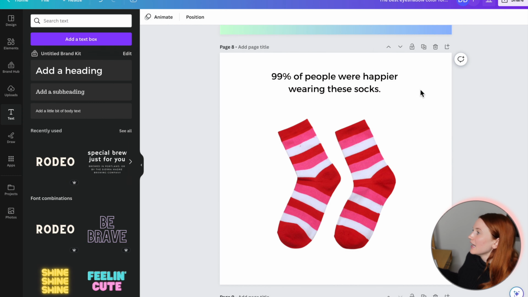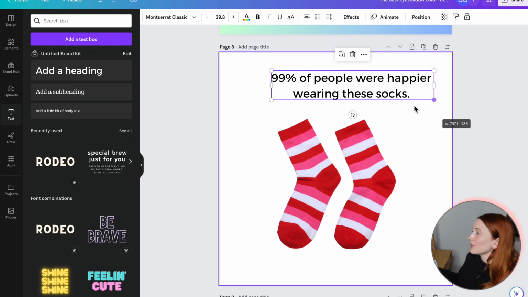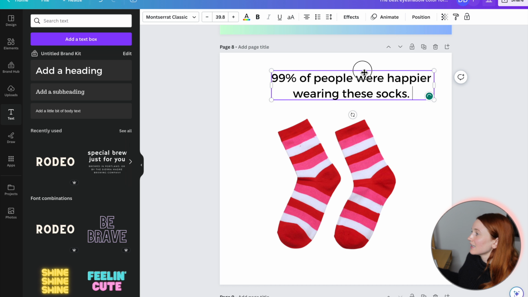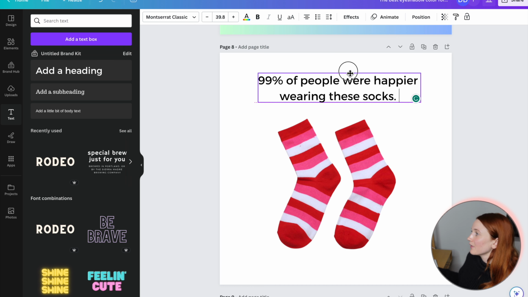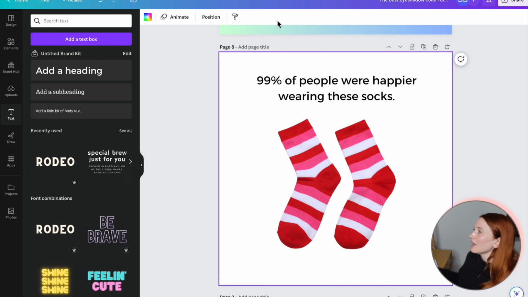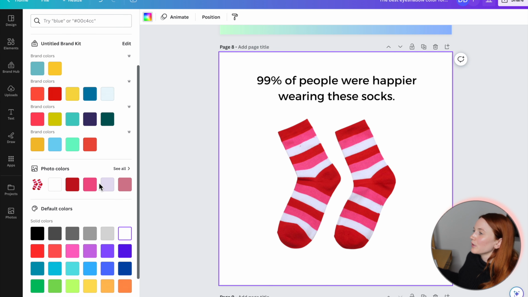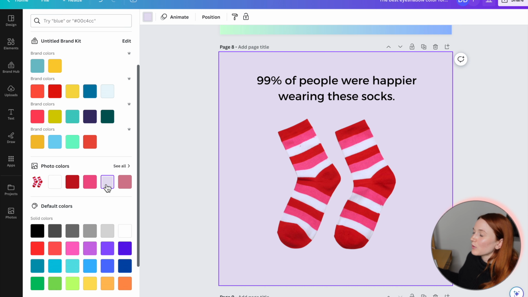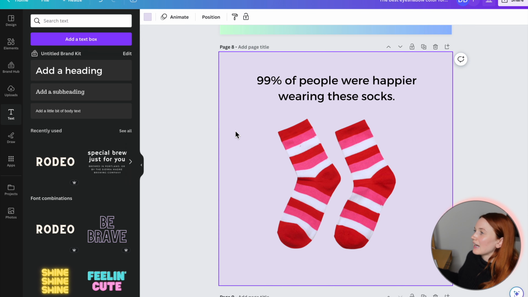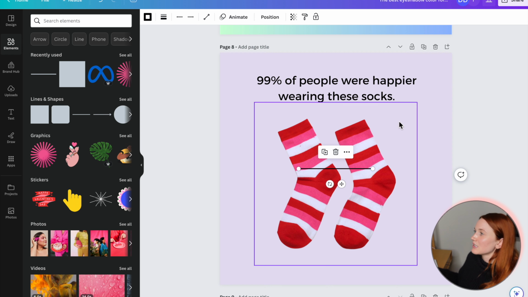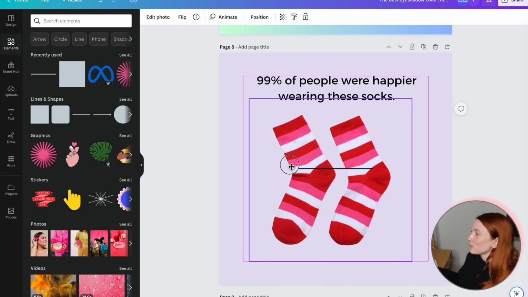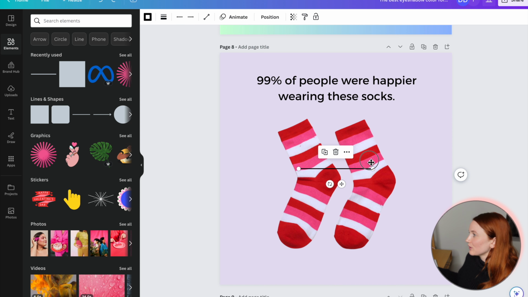Oh God, I'm sort of embarrassed to show the one that I made for this one, but you can really make this as easy as, hey, let's have a statistic and let's make it really engaging and let's plop it on this background right here. Again, I would really try and play a little bit with the background that you have for these, and you can add a light color, but then you can say, hey, I'm going to add some different lines in terms of framing.